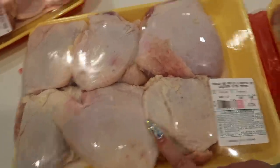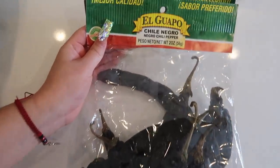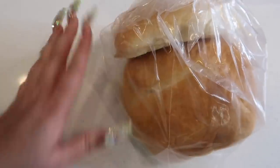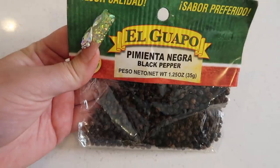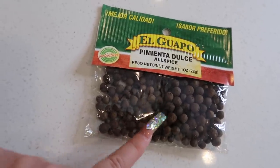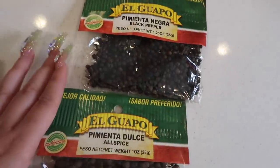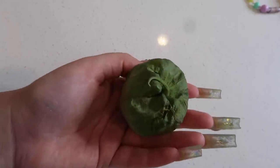You're going to need chile pasilla, chile mulato, chile negro, and chile serrano. You're going to need ginger, bolillo — I couldn't find bolillo in the store so I used the closest thing I found, basically a piece of bread. You're going to need Abuelita chocolate, clavo, pimienta negra, and allspice. In the video she says to use pimienta grande and pimienta chiquita — pimienta grande is the allspice. You're also going to need sesame seeds, crackers, tomatoes, tomatillos, and tortillas.